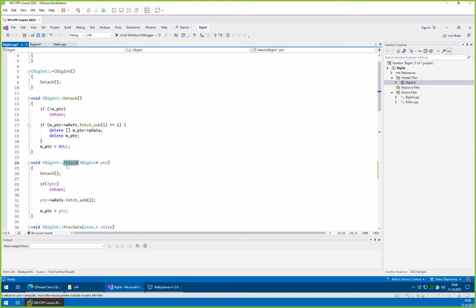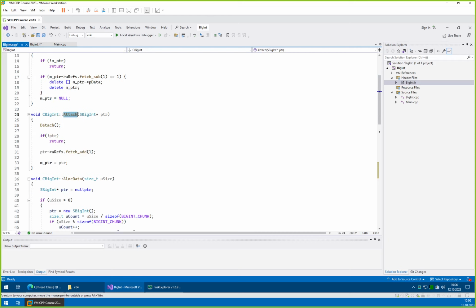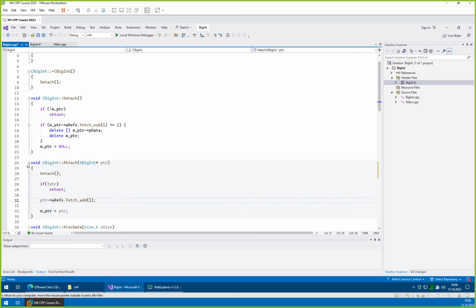And if we are doing attach, where it is here, we are increasing the reference count. If we would do this without any sort of synchronization on the same object, so if we would have just one instance of big int which is shared amongst two threads, shared by using a pointer to it instead of just copying it, in this case you're right, we could have a problem because we only have one reference counter.